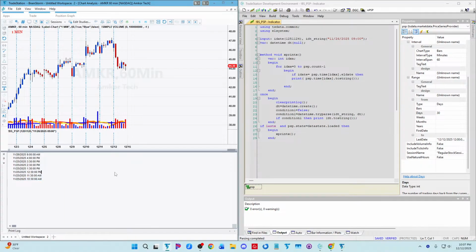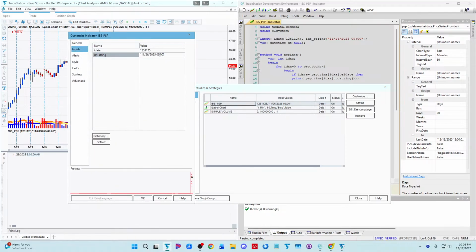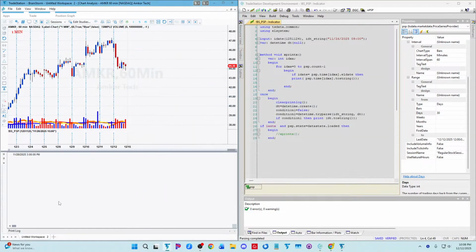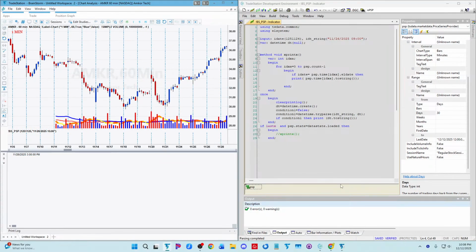And okay, I need to not print this for the time being. Oh, wow. Okay, so it worked, right? So here's 11/26/25, 9 a.m. That's what we were looking for there. Very cool. So now we're going to change the input to, let's change it to 1500, which would be 3 o'clock in the afternoon. Okay, and then it changes to 3:00 p.m. Very nice, very nice. Okay, so that's how you work your date time TryParse.